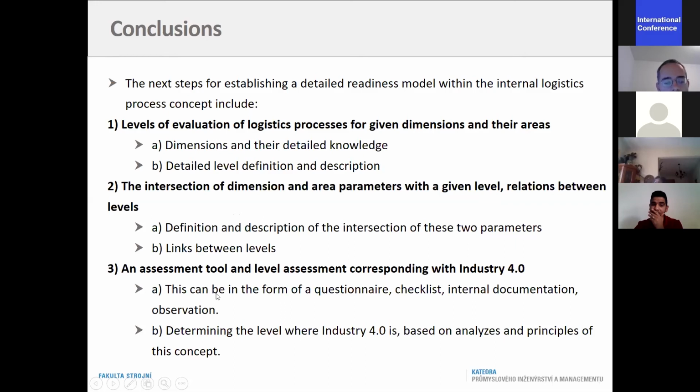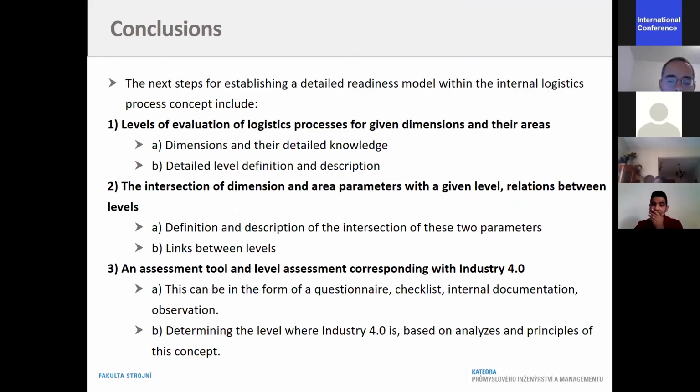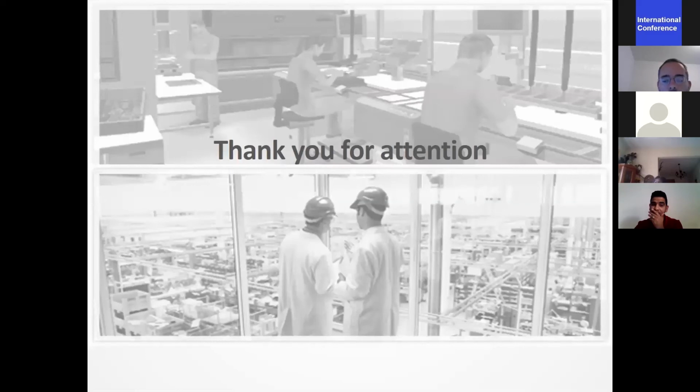You can see that we made some questionnaires, some checklists, documentation, observations, and of course, it's very important to determine where Industry 4.0 at a given company is, what they are using, and what kind of technologies are used there. So this was a brief description of our article. I hope you like it, and if you have any questions, don't hesitate to ask now.